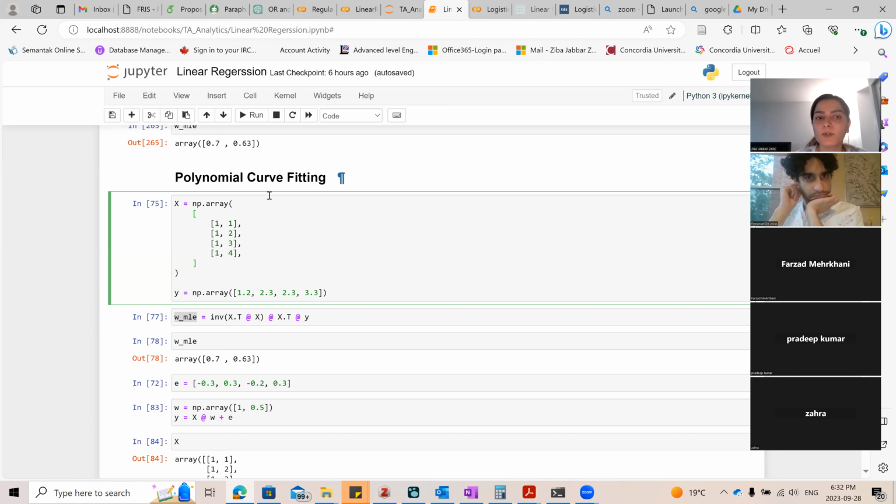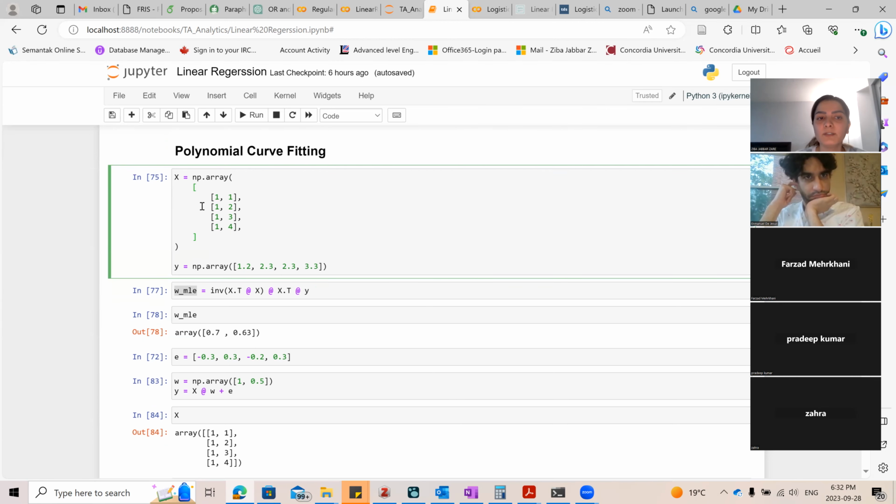Here, for example, I'm going to do that on polynomial. Polynomial features I have, so the first vector is only for the intercept. The second vector is my initial feature.